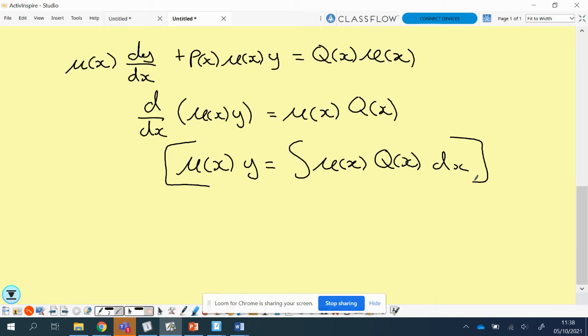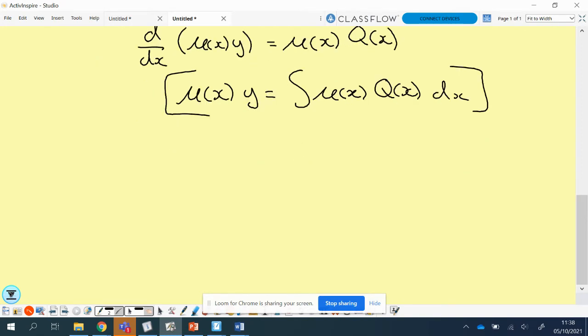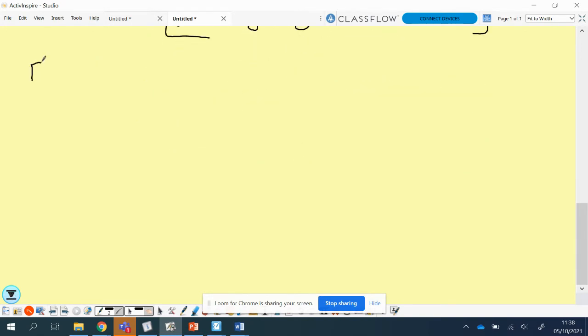Okay, you don't need to do these steps every time you solve it. I'm just showing you that's how you get to that. If you remember that, you just go straight to that step after you've found mu of x. Okay, okay with that? Okay, let's look at an example. Once you see a couple of examples, you'll then see how it works as opposed to that. There's a lot of stuff there. So we'll look at a couple of examples. So example one. Okay, so we're going to find the general solution.